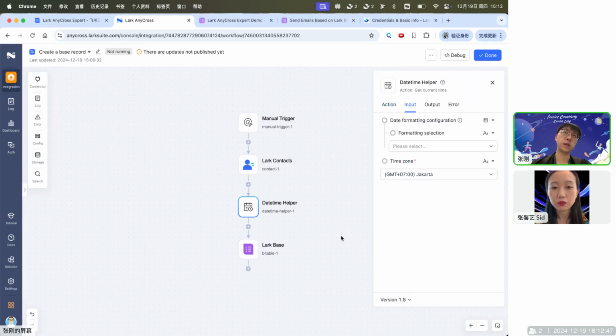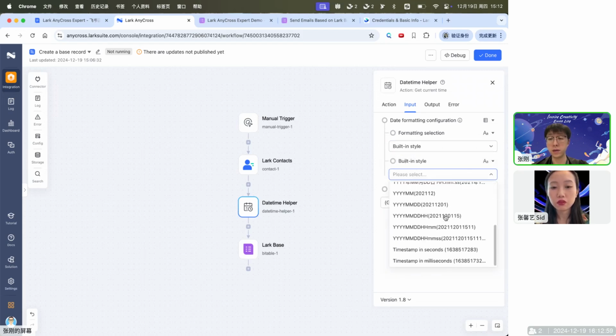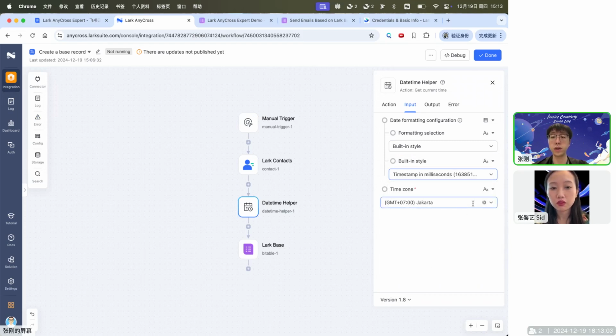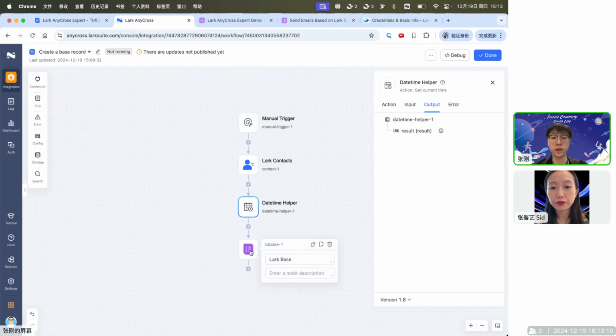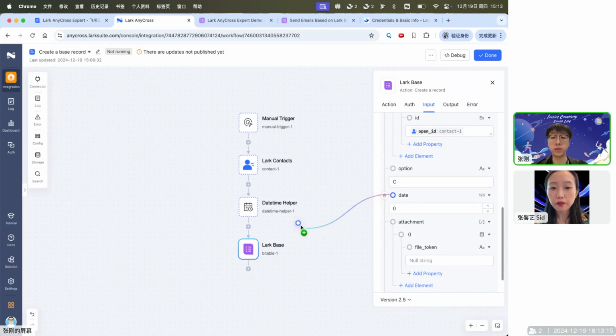Here the base collector needs a format of timestamp, so we can choose a built-in style and select the style as timestamp in milliseconds. And you can also switch your time zone as needed. After this, we can just use the data value and drag it to our datetime helper, collect the result.